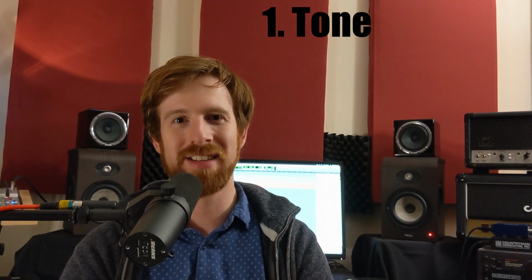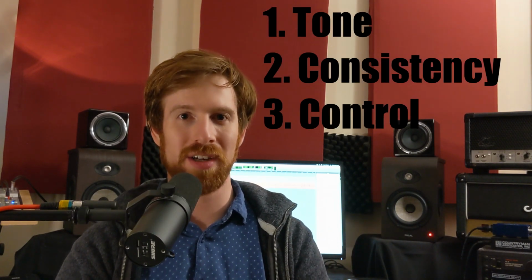So what is it about pick bass that I like so much? It comes down to three things: the tone, the consistency, and the control. Yeah, this applies to other styles of playing bass as well, but I'm not talking about those. I'm talking about playing with a pick. The stuff I'm talking about is generally going to be in the context of rock and metal in their various subgenres, because that's the stuff that I usually record and work on.